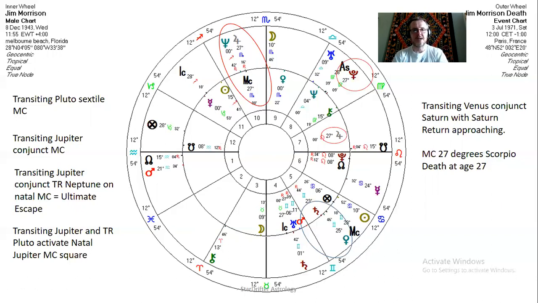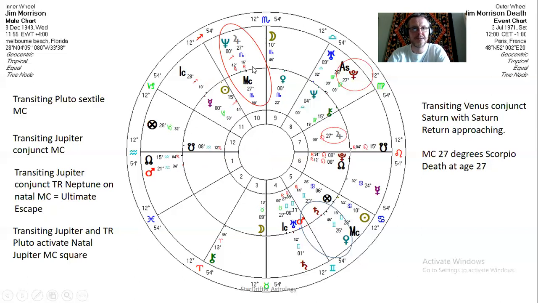On a bigger scale, it blows everything up. So what Jupiter has done here, whenever the energy came over Jim's midheaven, he was in his bathtub or whatever the reports were, but whatever drugs, alcohol, whatever he took, he was seeking the ultimate escape. Internally. Now, it did end up in the ultimate escape, which was escape of his life. His soul left his body that particular day. So that was the ultimate escape.